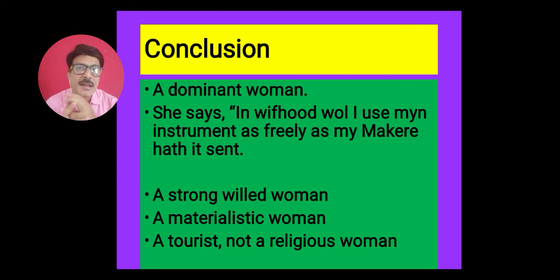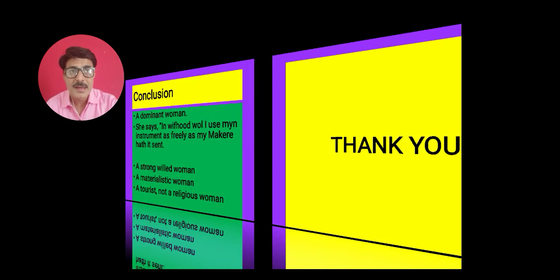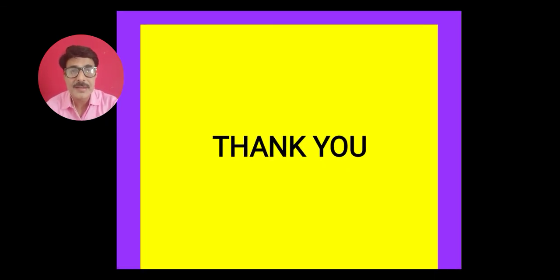She is a materialistic woman, and she is a tourist, not a religious woman. Though she joins this group of pilgrims, she is going on the pilgrimage, a religious journey, but she is not much interested in the religion and religious journey. What she is interested in is having some contact with the other men of her society. So she is more, you can say, a tourist than a religious woman. And here we come to the end of this discussion on the character of the Wife of Bath.